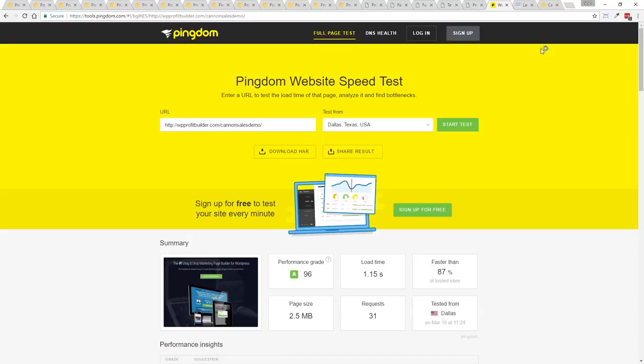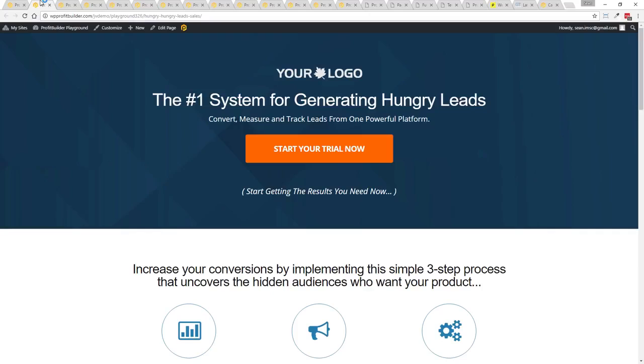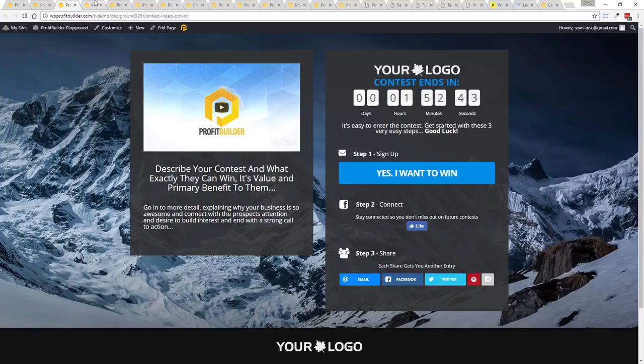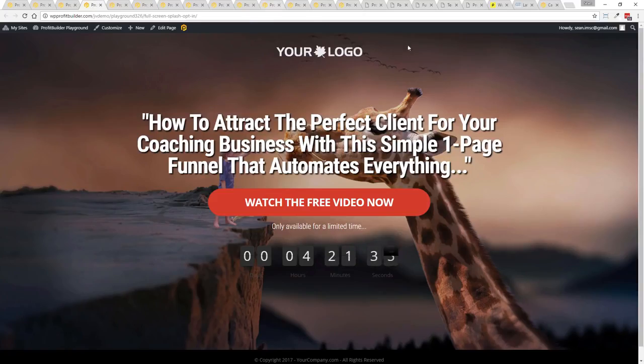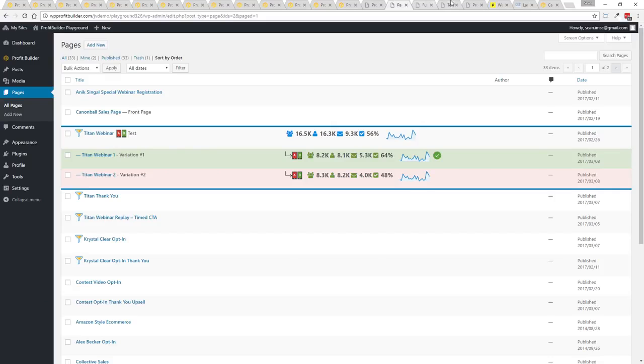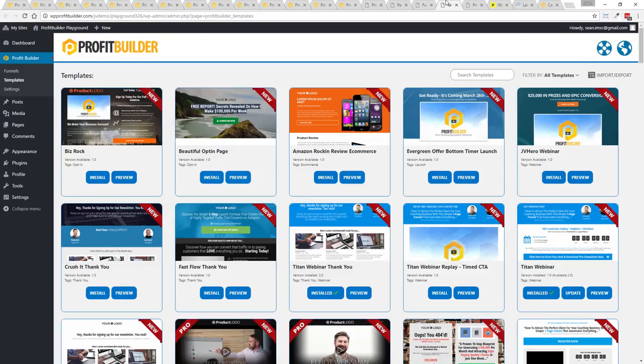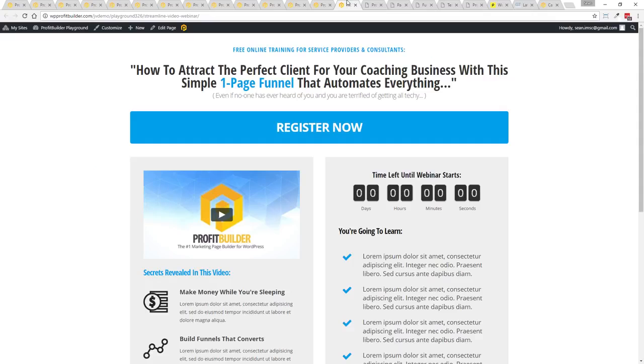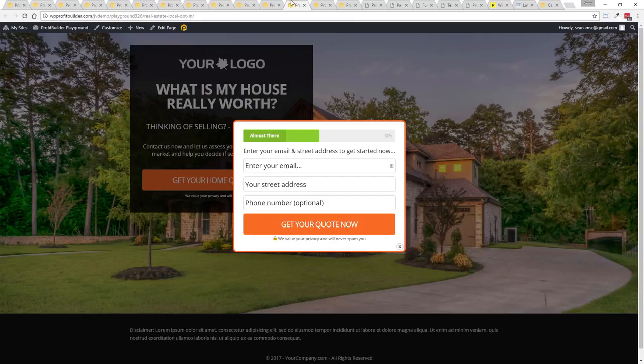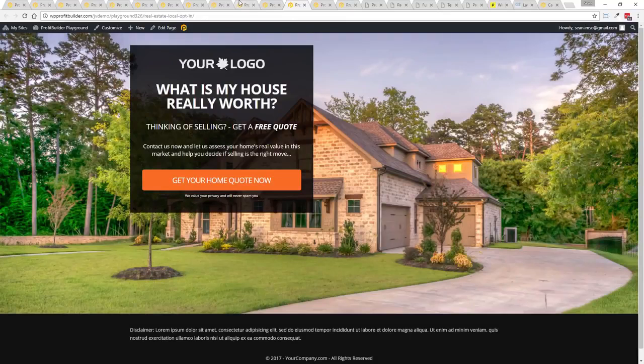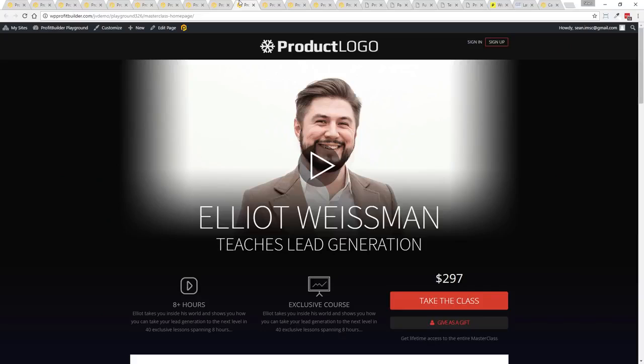So again, everything optimized for performance. You have a lot of power, a lot of control, a lot of beautiful pages that you can create from a wealth of amazing templates that you can use as a basis. One click and they're installed, and then you can deploy them on any page you want. Again, all built for maximum power so that you can run your business your way, literally drag and drop, and you are ready to rock and make amazing high converting landing pages in just a few clicks.